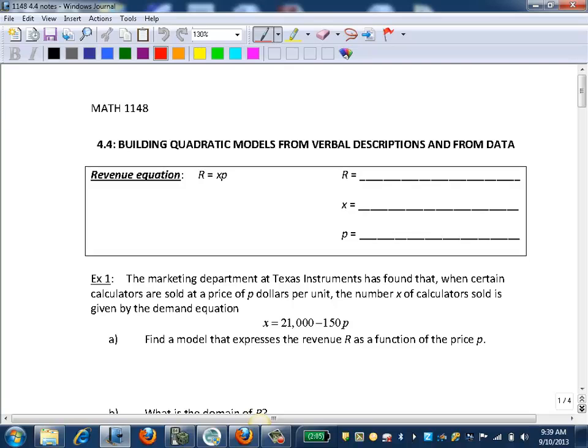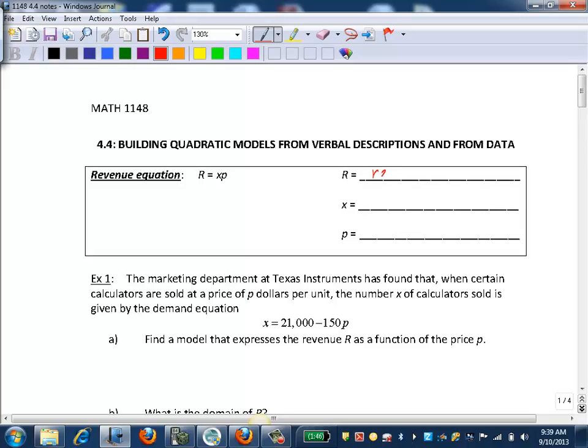So we have to use the word problem, use the given information to come up with the function ourselves, and then from there it's similar to the last section where we're finding maxima and minima, finding the vertex of the parabolas. Okay, so first, a common application of quadratic functions is revenue. So revenue, the money received from a sale of a product. So our equation for revenue, revenue is the product of x and p.